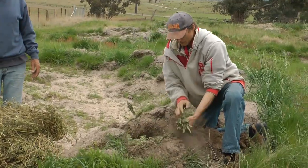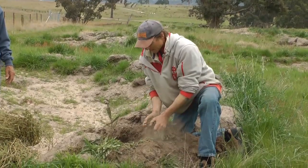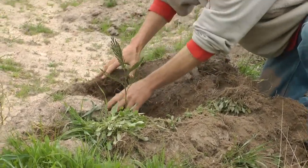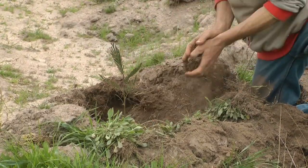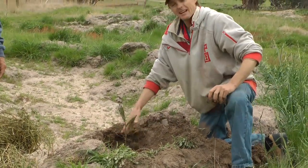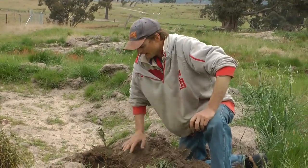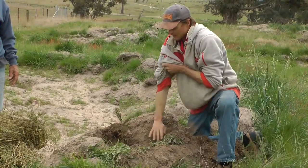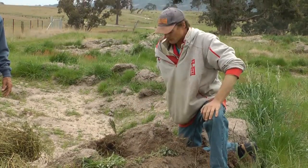And if you've got a few roots or a few weeds or grasses around the side, what we're after is a little bit of a dam around the side of it. So the plant's got plenty of area. When we get rain or when we water it, we want to put about 2 to 3 litres of water in this little swale here for the tree. So that's really quite good there. And just give it another little pat down. So you're wanting that soil quite compact around the tree.